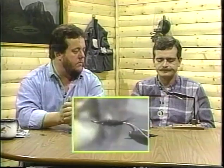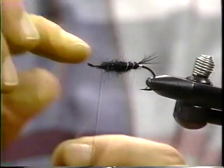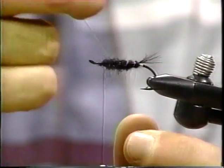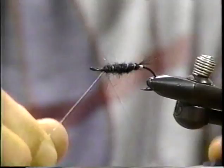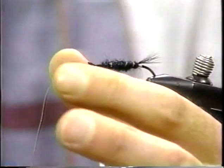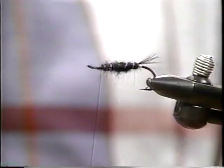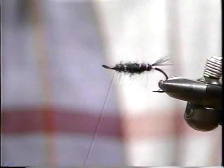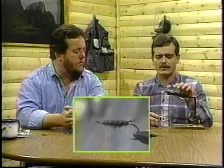Okay, now what we'll do is we'll take five turns of ribbing. The number of turns is up to you, but five is the customary number of turns. For any salmon fly, as a rule. Now, again, you can add or delete extra turns. Fishing conditions would dictate that. Now, what I usually do here, Gary, is I whip finish this off. 1, 2, 3, 4. With four wraps, just to secure everything there. I'm not going to change threads or anything else. I'm going to still use the same color thread. So we're done up to that point.